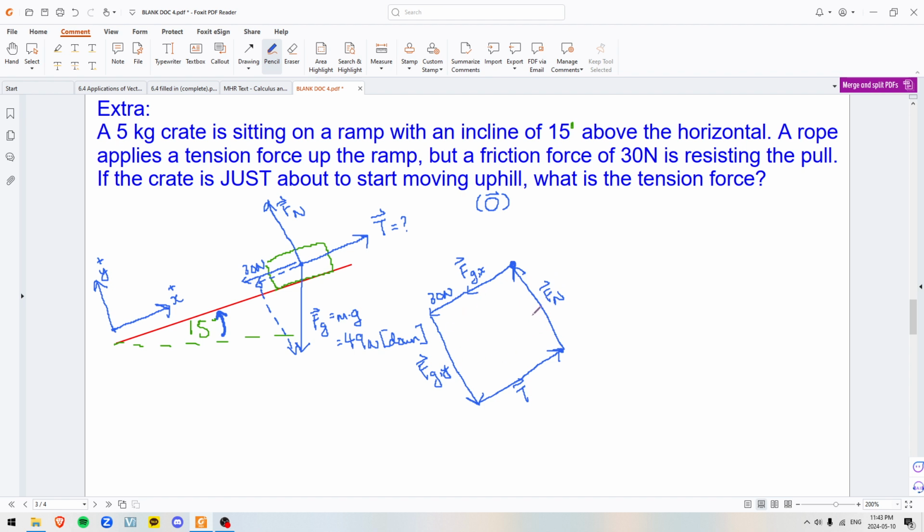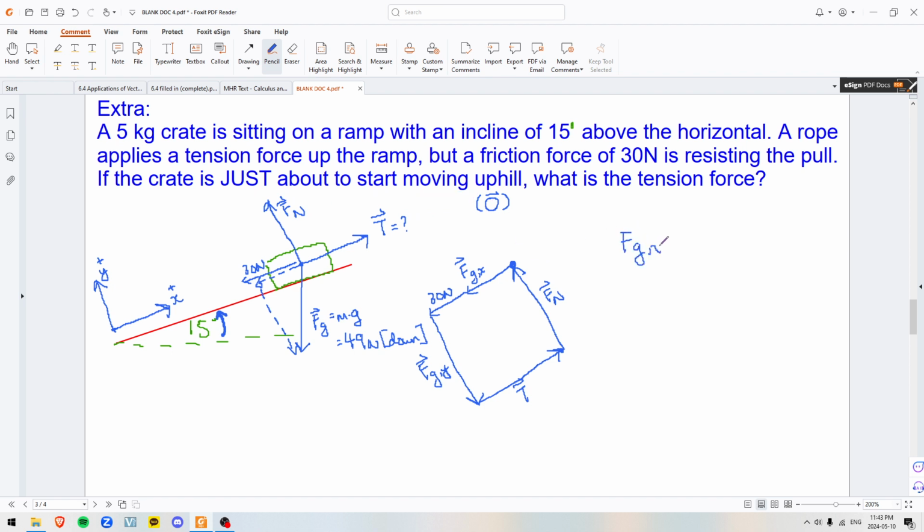So take a look at my vector diagram. If I have this, canceling out that, all I really have to do is figure out what this is to tell me what the magnitude of my tension is. That's it. So the twist in this story is you have to know the force of friction and the force of gravity's x component sort of add together to balance out the tension, because the question says it's just about ready to move. So let's do it.